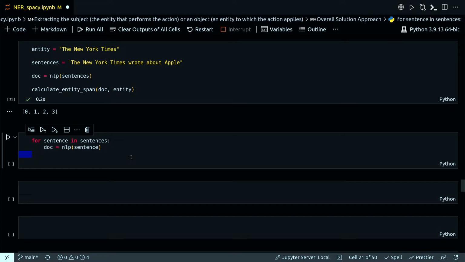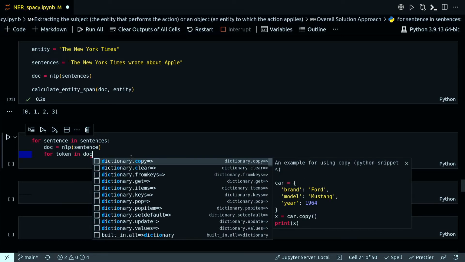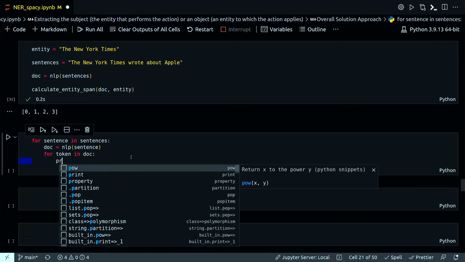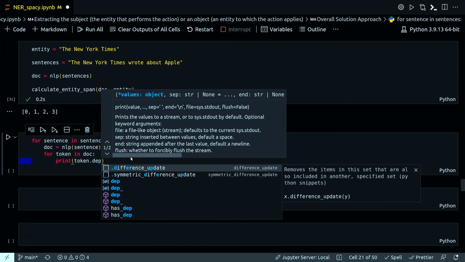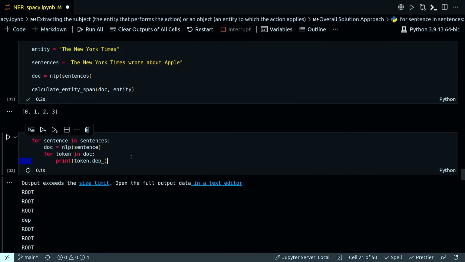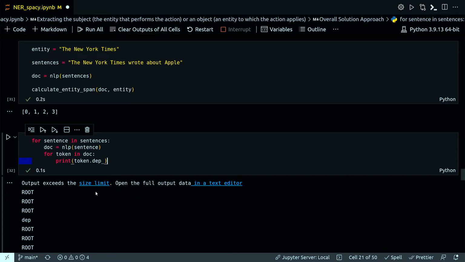In this case, I'm just going to check the dep underscore attribute, which will give you the nsubj, that is nominal subject, root, preposition, etc. So the next step is for token in doc, because this doc will have various tokens. Print token dot dep underscore. All right, so these are the kind of things I get.